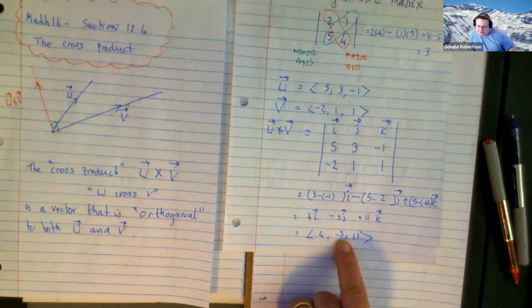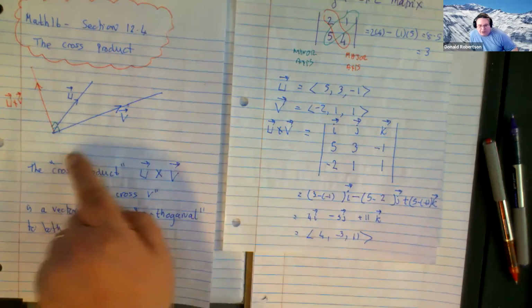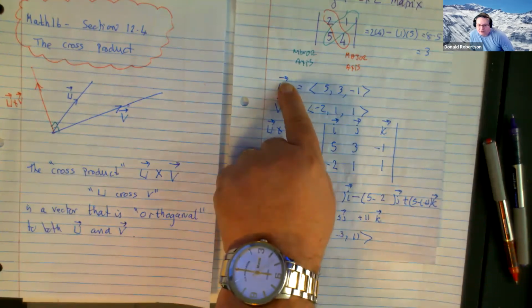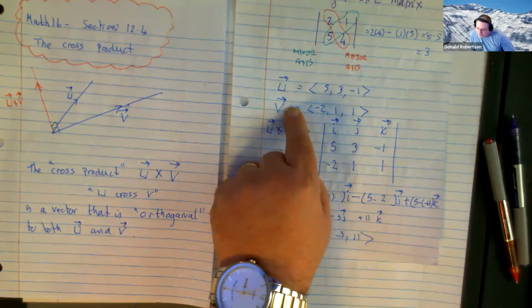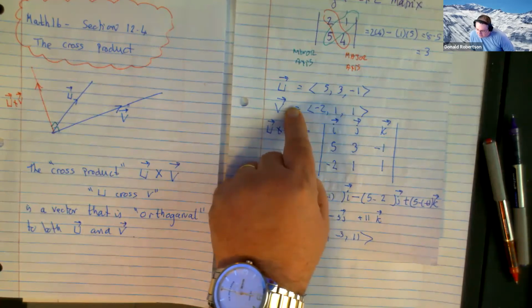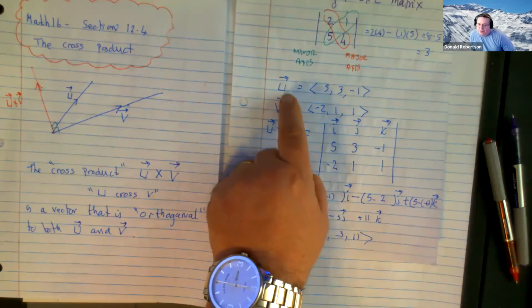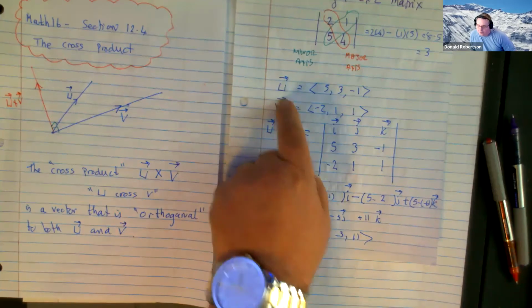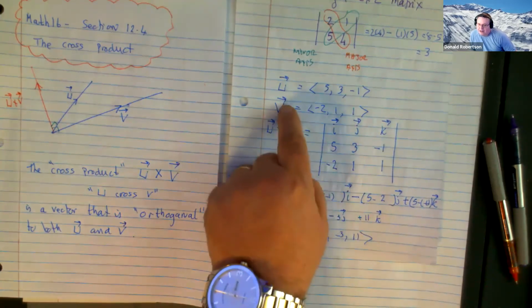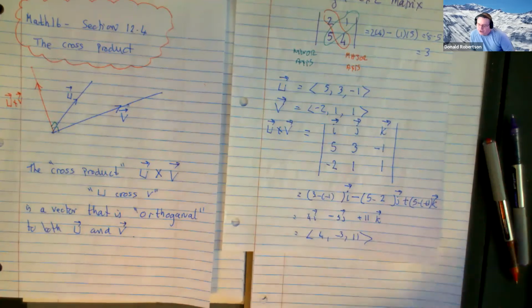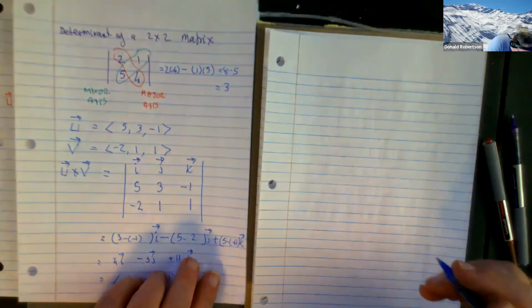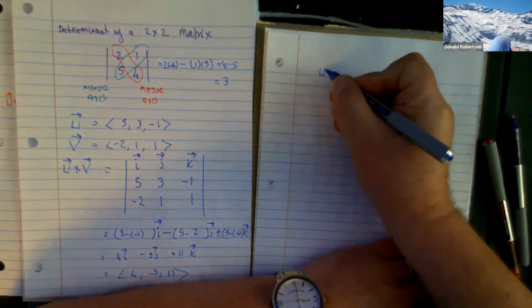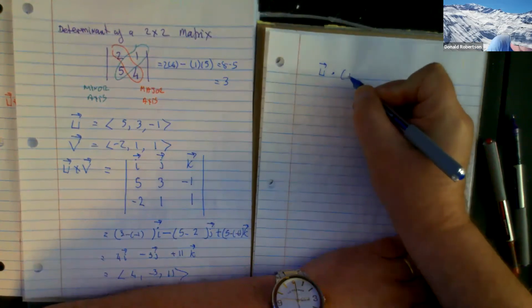If this vector is what it's meant to be, shouldn't it be orthogonal to the vector u? And at the same time, shouldn't it also be orthogonal to the vector v? Great. And doesn't that mean that the dot product of u with this and the dot product of v with this, shouldn't they both be 0? Because that's orthogonal, 0 dot product. So let's check it out. I'm going to do u dot the cross product.